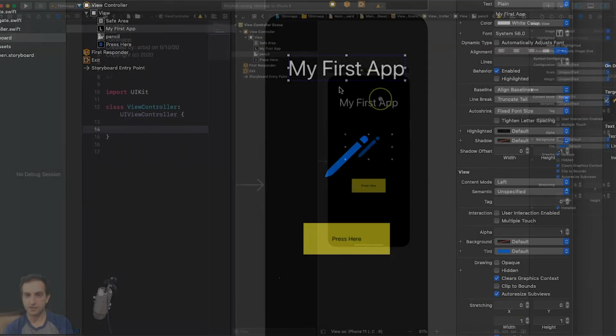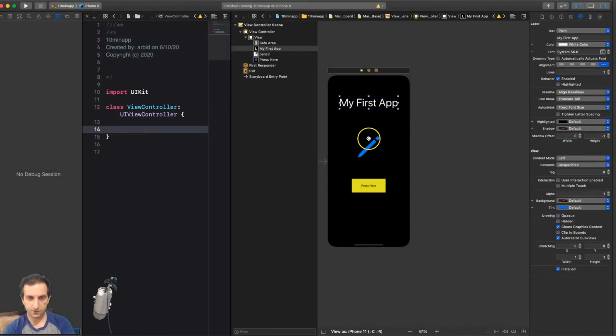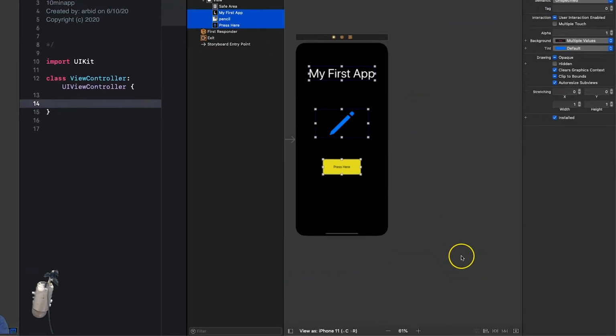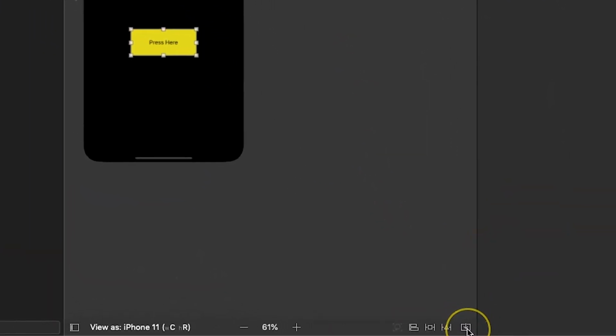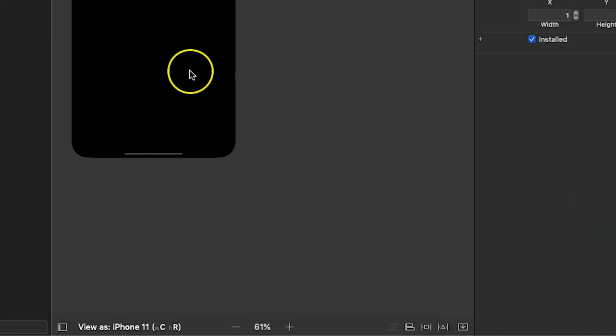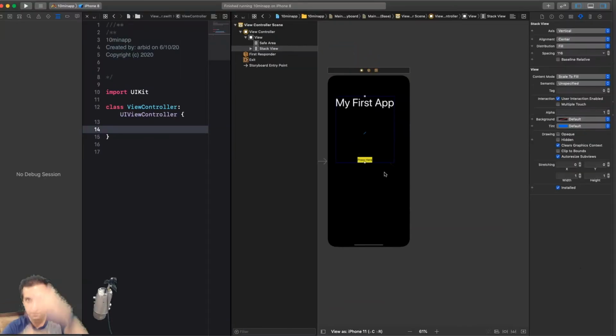That's auto layout, and the relationship between each control, how far they are from each other. Basically, I'm gonna go select each one. In order to select it, you see the hierarchy here, you just select each one right here, press shift and press the left mouse button, and you're done. And then on the bottom you see this box with the arrow down, and embed in, and you're gonna go ahead and select the stack view because you want to stack on top of each other.